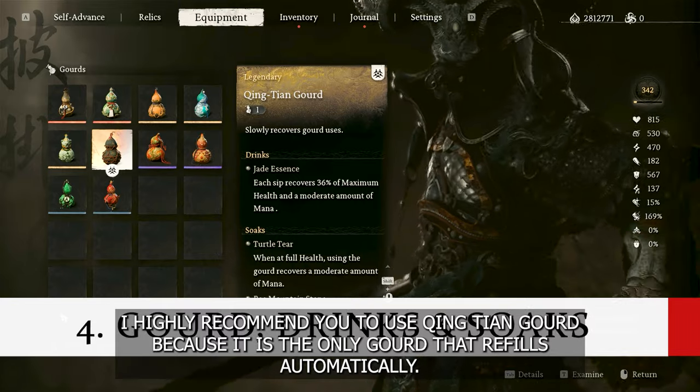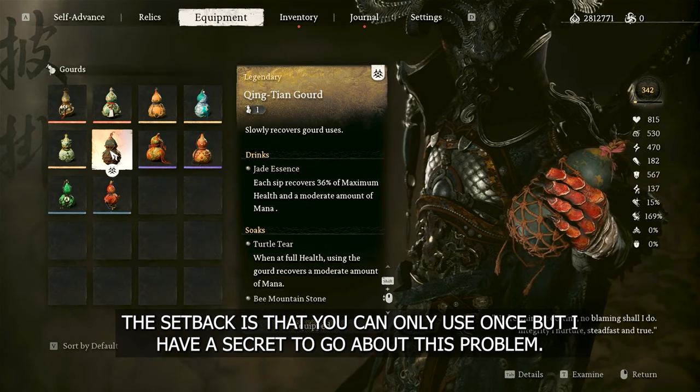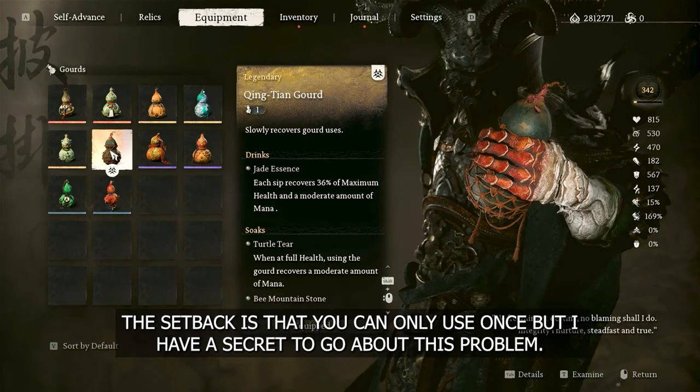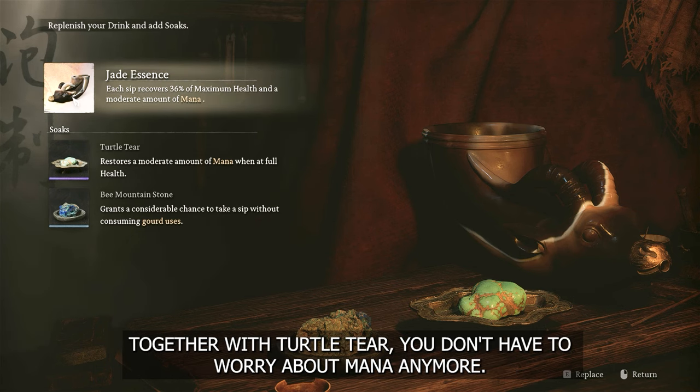I highly recommend you to use Qing Tian God, because it is the only god that refills automatically. The setback is that you can only use once, but I have a secret to go about this problem. I'm really very attached to Jade Essence Drink because it regenerates your mana. Together with Turtle Tear, you don't have to worry about mana anymore.